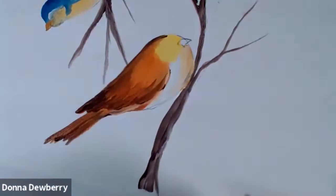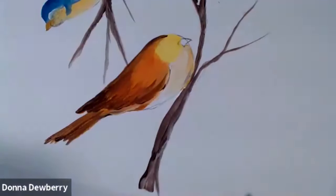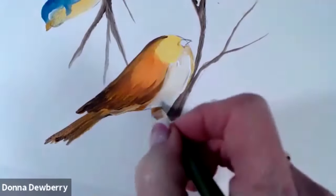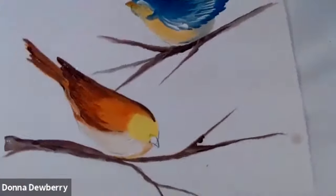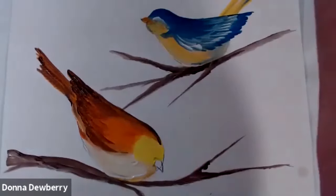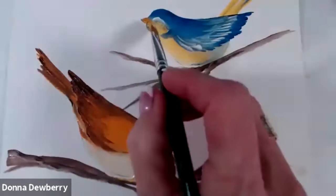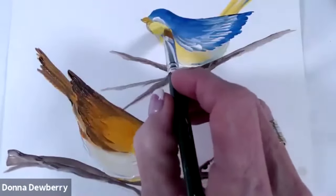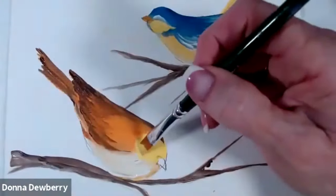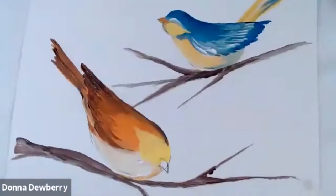I'm going to come right in here, right under that white — see how I'm just bringing a little bit of color in here. We needed that little bit of yellow for the white to show. There's the two birds; this one's in the back so it should look a little bit smaller. I'm going to pick up a little bit of yellow and white and clean this up. Watch what happens — we got to take it into a V back into the top of the bird.